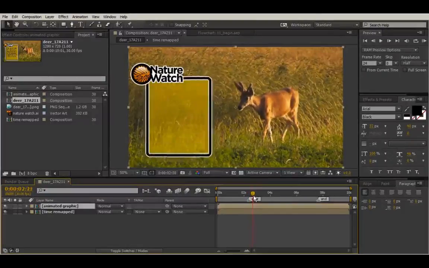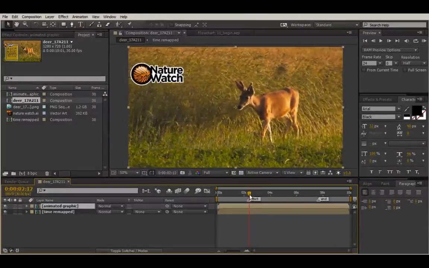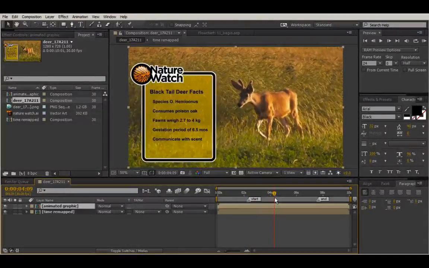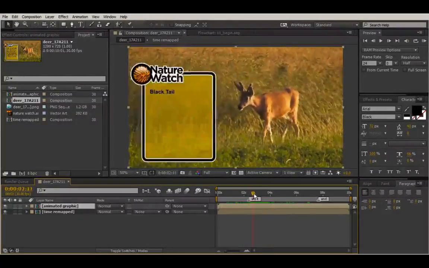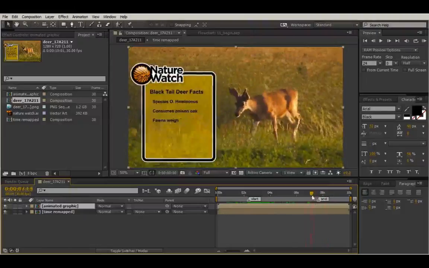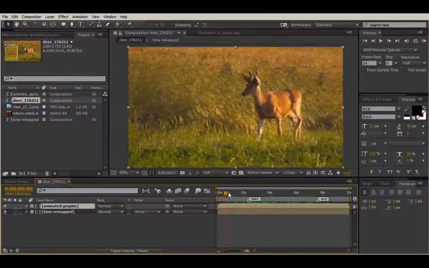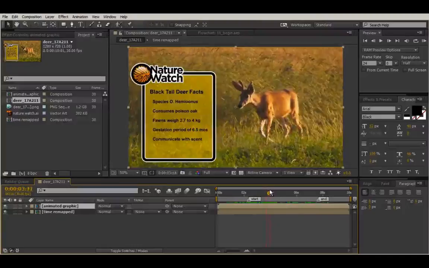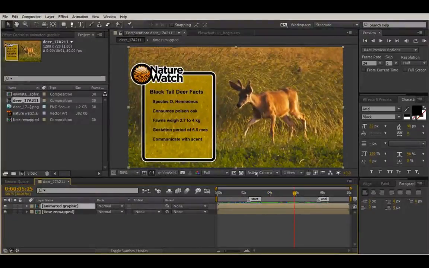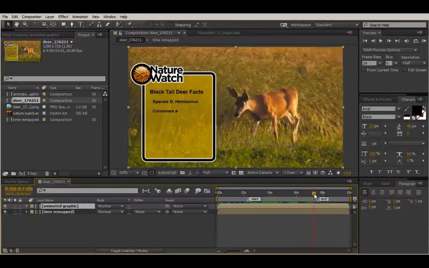So this is a really good time to stop here, because we're going to get into tracking this footage. Now that we have it all nice and situated, we're going to track our footage, and then we can apply that information that we get to this graphic, and we're going to have it just kind of follow along with our deer or with the movement. Then it will just leave our scene.